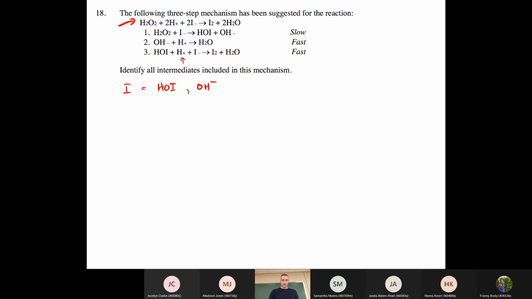What would be the rate law for this reaction? Well, you can't tell from the balanced overall equation, but because we know the mechanism, we know the first step is going to be the rate determining step. So we could say that rate is going to be equal to k times the concentration of H2O2 times the concentration of I minus. So we would say this reaction is going to be second order. We would use the second order integrated rate law. That's that.